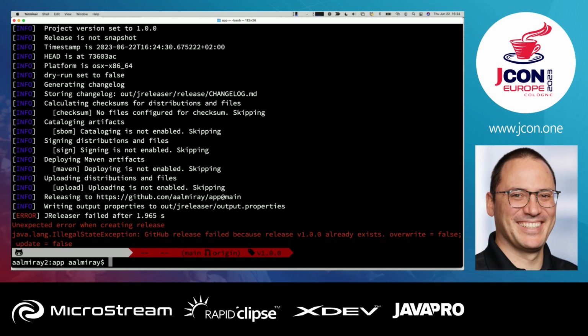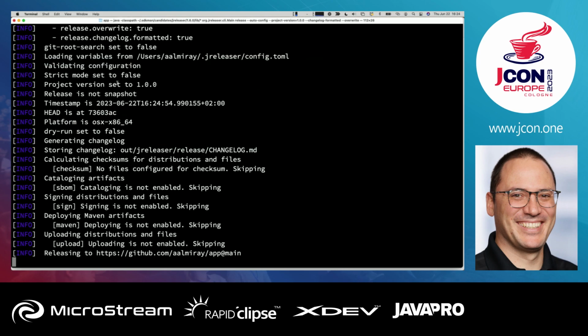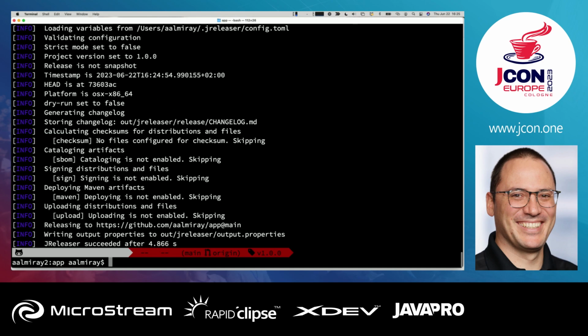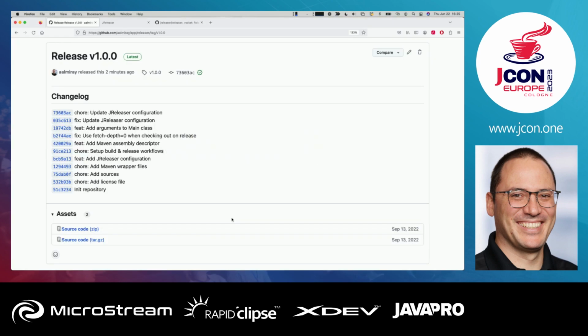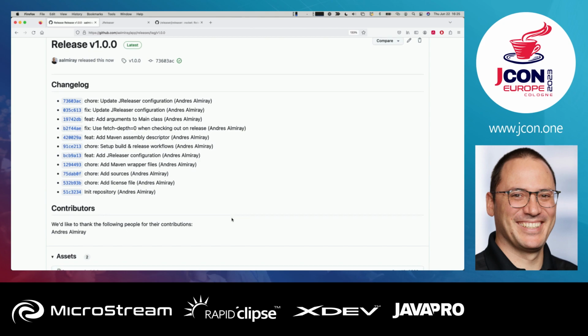What can we do? We can override it. We can manually drop the release, or we could just release 101 or change the tag, right? In this case, we're going to override, and we have an option for that. And notice that every time that we add in new properties, it's telling us what we're doing. Good. This time it worked. Okay. We do a refresh.